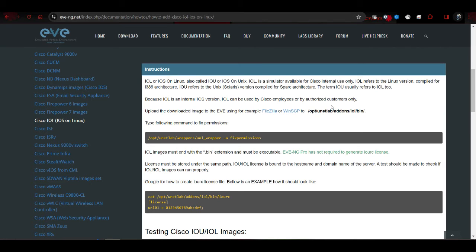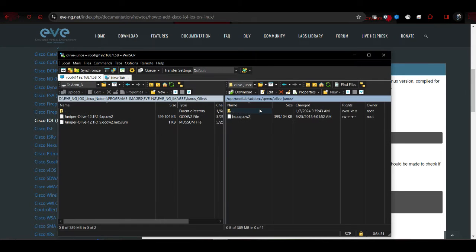For this case, the directory or the location is this one: the UNetLab addons IOL bin. Very simple. If you return, look, IOL bin. Very simple. Remember, return.